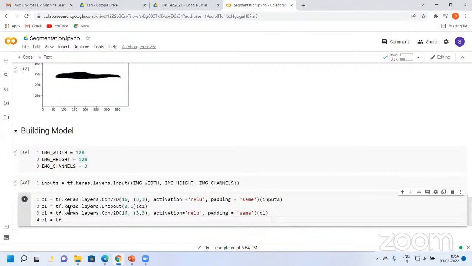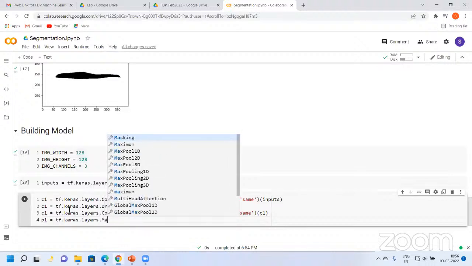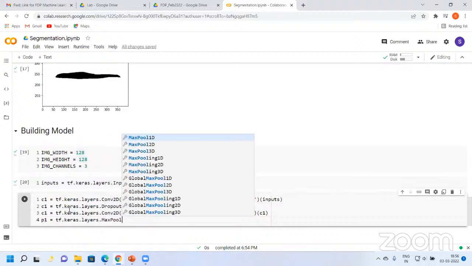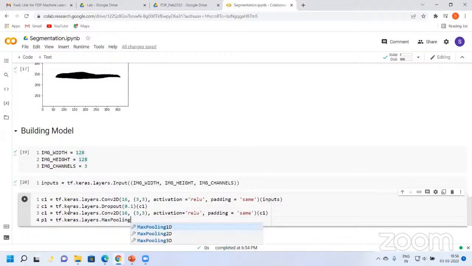So I have tf.keras.layers.max pooling 2D.